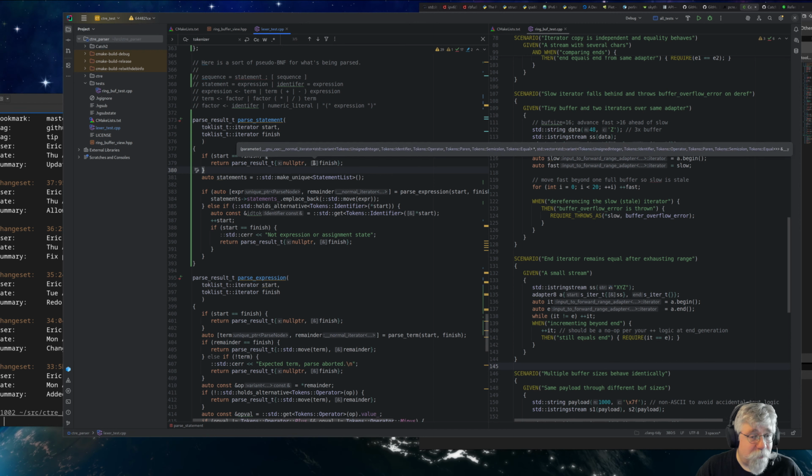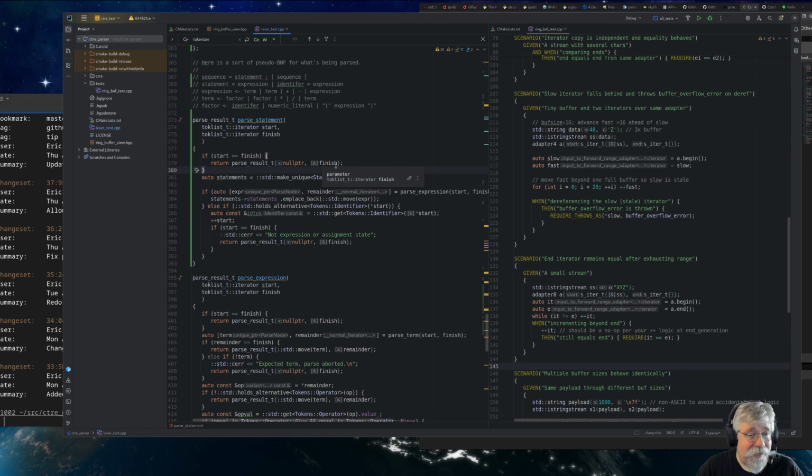And then this reference here is to tell you that the parameter is a reference type, so that will end up being a reference to this thing, which is fine. That's expected.